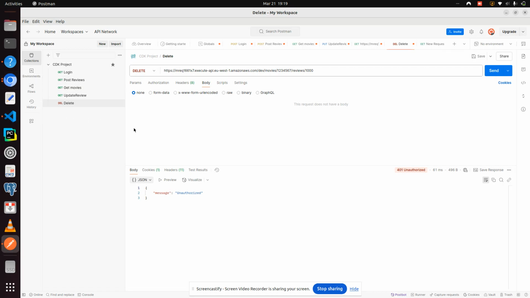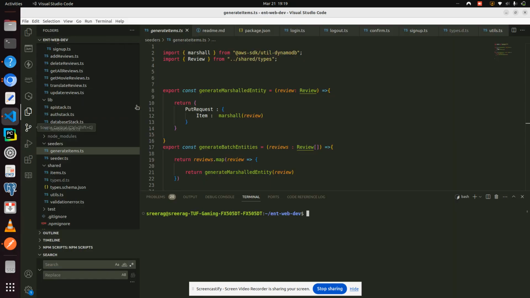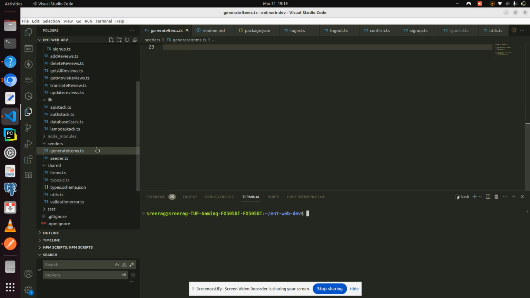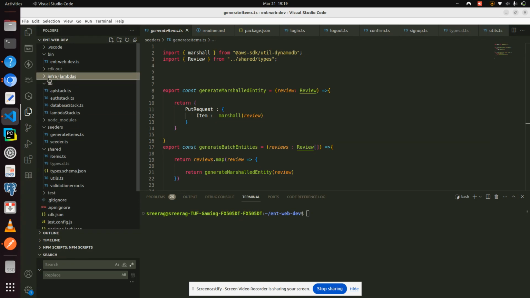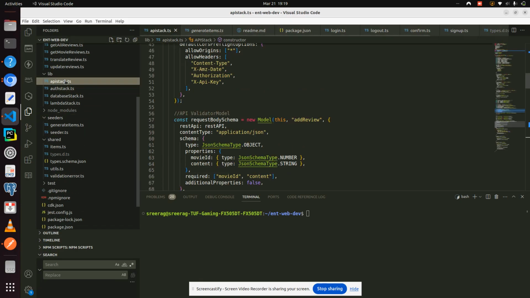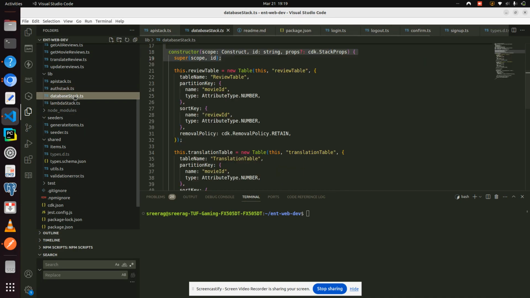So this is the behavior of my endpoints, and I have already validated it. I have already demonstrated the use of authentication, authorization, and API gateway validators, and the functionality is working. And right now I am going a little bit into the coding and the architecture, or the principles that I have used for setting up the solution. So basically I have created four stacks with constructors.